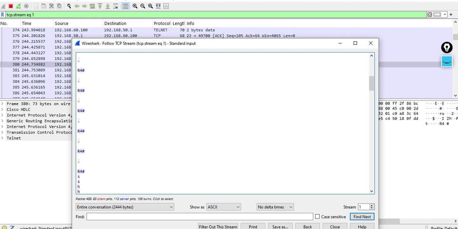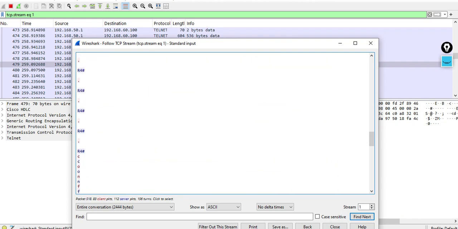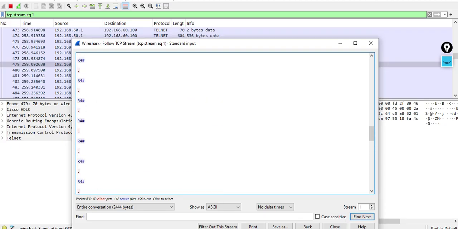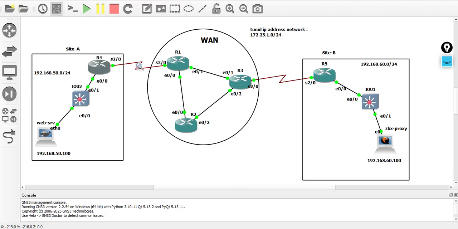You can see all of this. Now you can see all the data transferred between these two sites. But I don't want that. I don't want anyone to see our data in the middle. Okay? This is why I want to set up IPsec between these two sites.